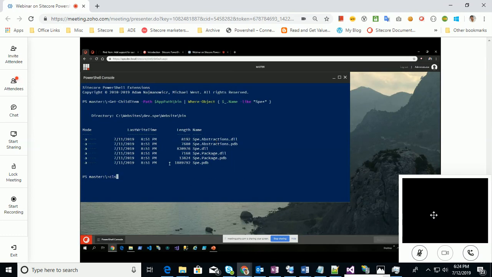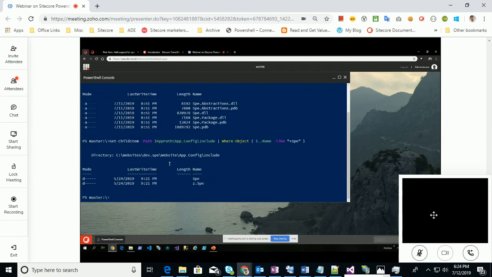You can also see that there is a configuration path. We've moved all of the configs that come with SPE into a folder. That helps with organization. If you're working with Sitecore 9, Sitecore moves all of their configs into a separate location, and so now SPE will just be a little more organized. Hopefully that helps, and hopefully those that have had to deal with managing and patching the configurations, they'll appreciate the shifts we're making.